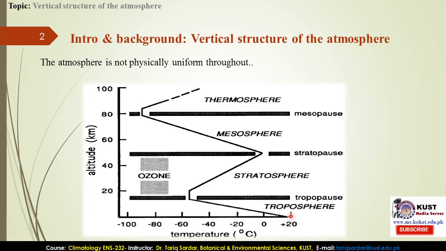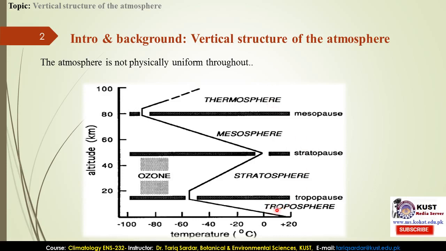In many places there are variations, like the tropical areas on earth having one kind of temperature and polar areas a different kind. However, uniformity is not there. Starting from plus 20 Celsius, if we go upward in the troposphere, the temperature will first decrease, then increase, then decrease, and in the thermosphere it will again increase. Firstly, we have to know the four layers of the atmosphere, the actual vertical structure of the atmosphere.